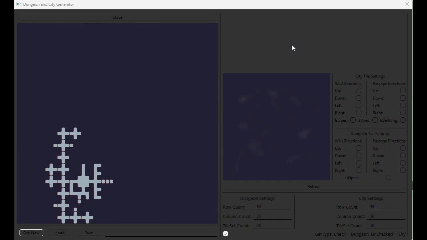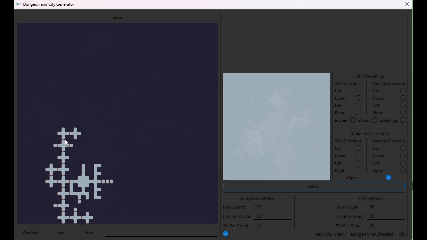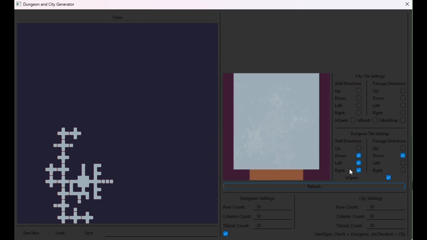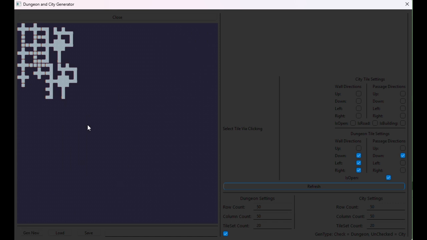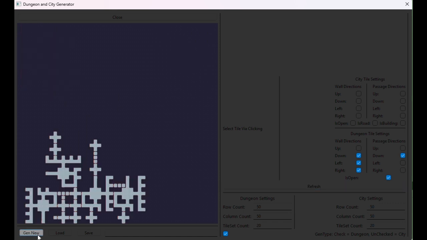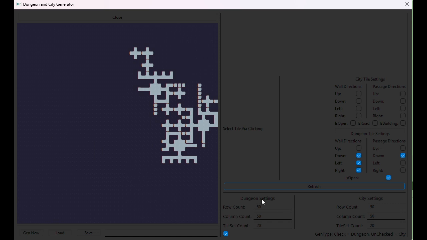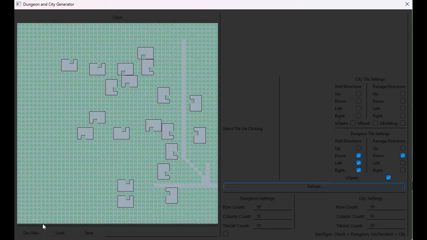This is a demo of the dungeon generation aspect of Robo Rollers. So you can click on and edit these individual tiles with the tile set maker over on the right, choosing their connecting features and other things like that, such as what has doors and what does not for the dungeon. You can manually place and edit them, or you can do what I like, which is keep hitting the generate button, and it will give you a dungeon based on these dimensions if this box is checked, or if you uncheck it, it'll give you a city based on those dimensions.